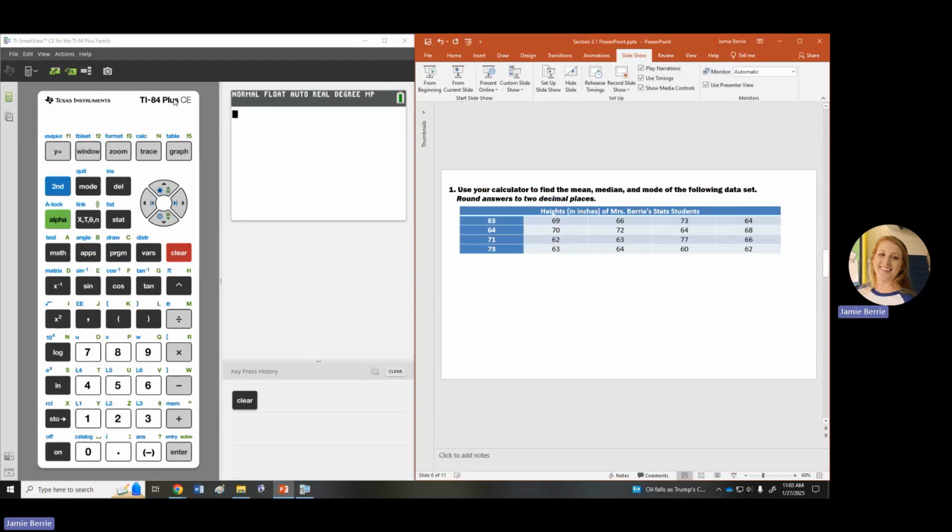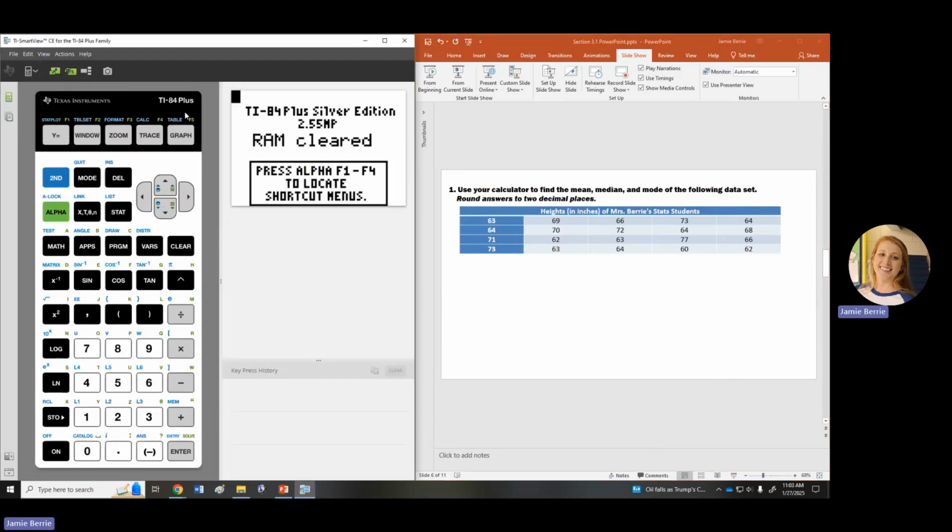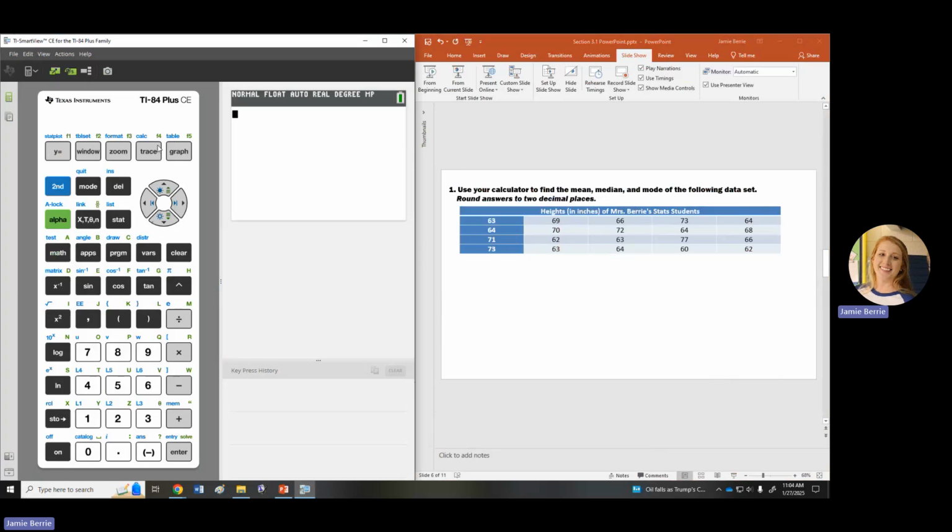You're going to go to your calculator. This is the TI-84 Plus CE. Maybe this is what the TI-84 Plus looks like, not CE. They have the exact same buttons. I'm going to switch to the CE just because I like the white background better. So I'm going to hit the Stat button. Can you see it right there? Stat button. It is to the right from the green alpha button. So right here, I'm going to hit the Stat button.